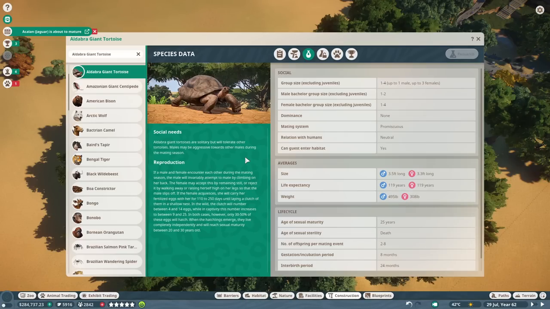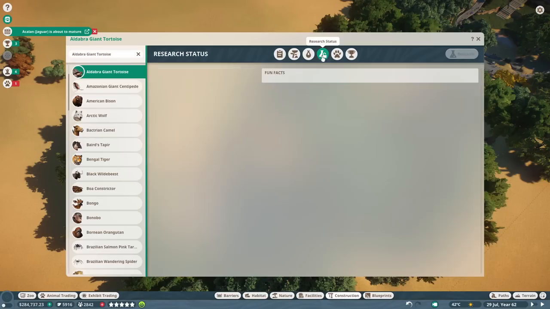It's very indicative. If the female acquiesces, she will carry her fertilized eggs with her for 110 to 250 days until laying a clutch of them in a shallow nest. In the wild, the clutch will number between 4 and 14 eggs. While in captivity, this number increases to between 9 and 25. Okay. In both cases, however, only 30 to 50% of these eggs will hatch. When the hatchlings emerge, they live completely independently and will reach sexual maturity between 20 and 30 years old. Man, complete independence right from hatching.